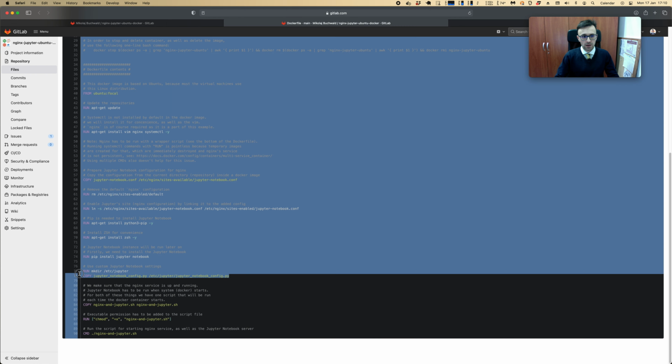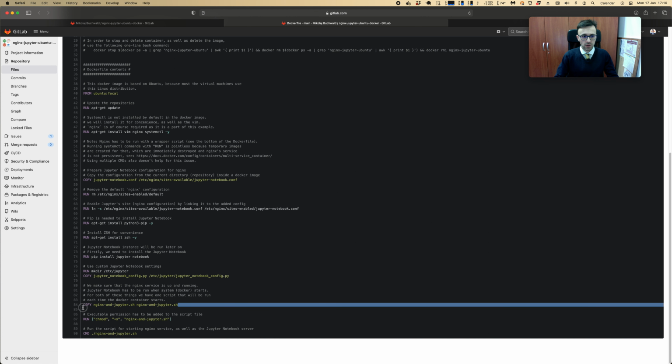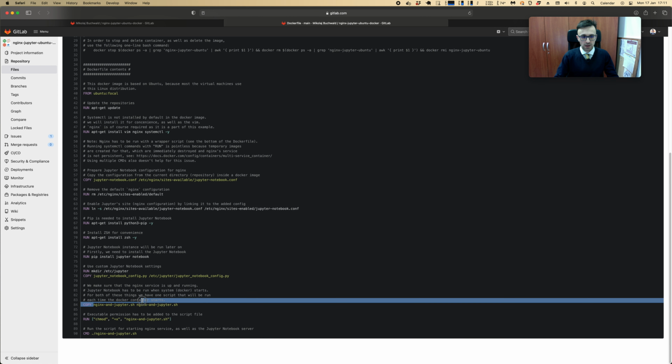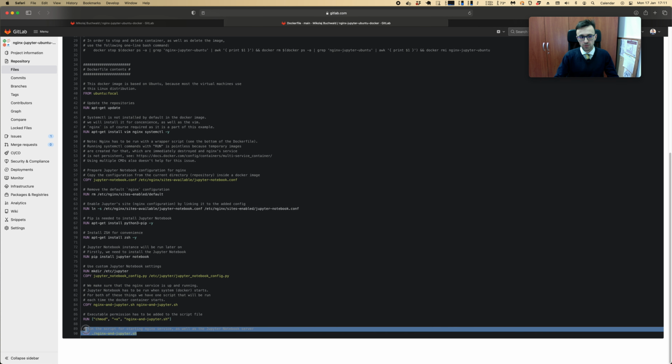Okay, so having copied the configuration inside the Docker, then we copy inside also the startup script, which is Nginx and Jupyter. In this example, we give this script executable rights and we run it.